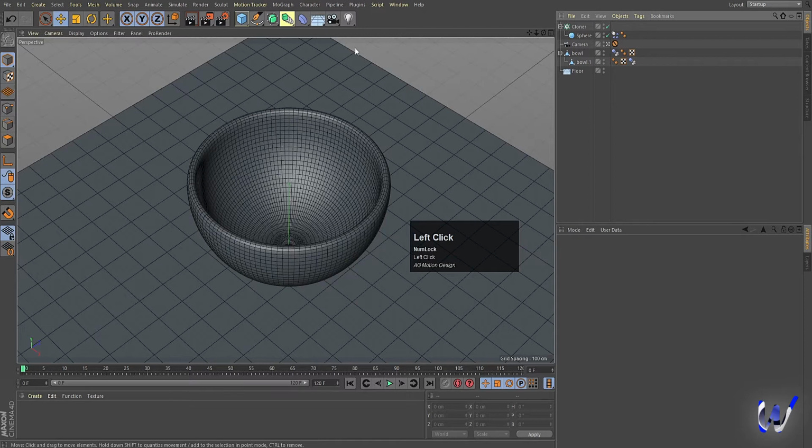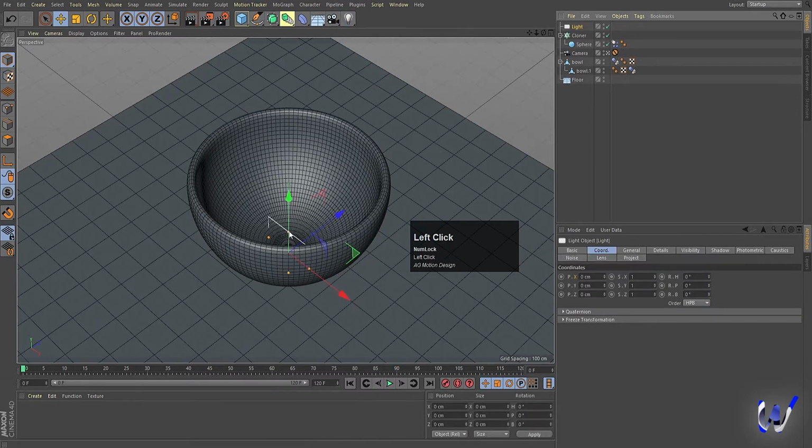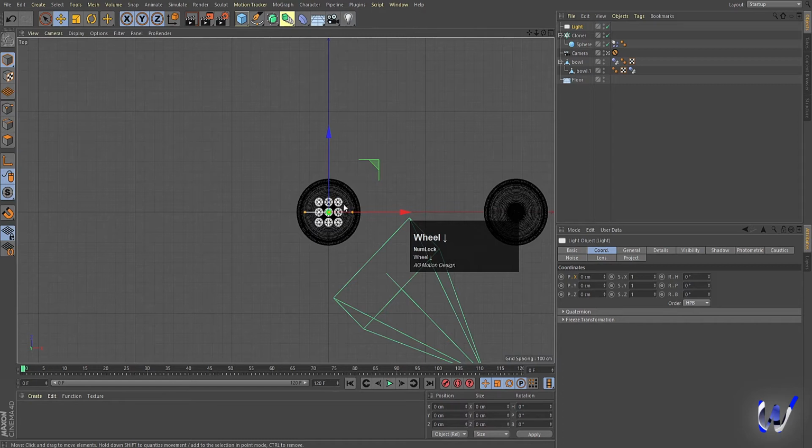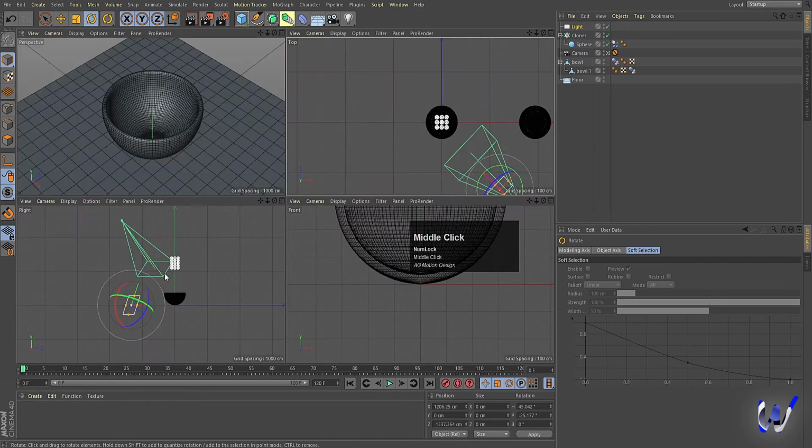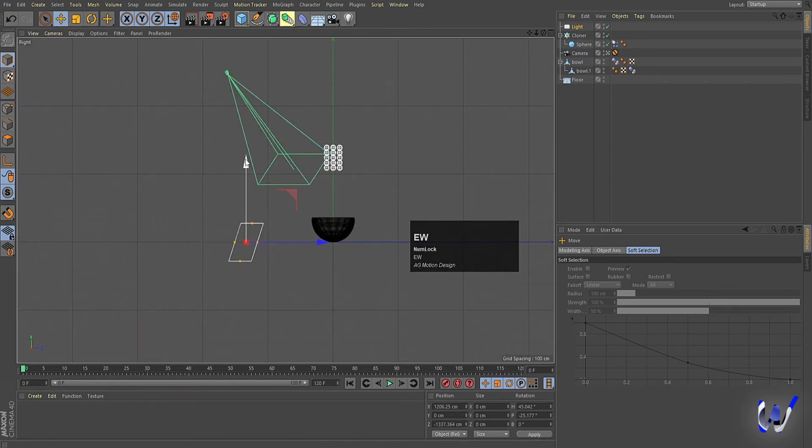Now we have to apply some lights and colors. So go to the light, select this area light, and increase the height and width of this light through the coordinates. Go to the top view, move this over here, press R for rotation, rotate it like that, and then rotate it like that, and then press W for global coordinates and move this over here.